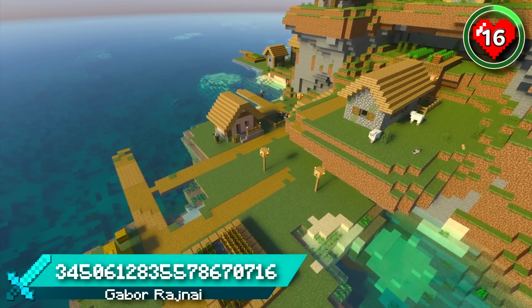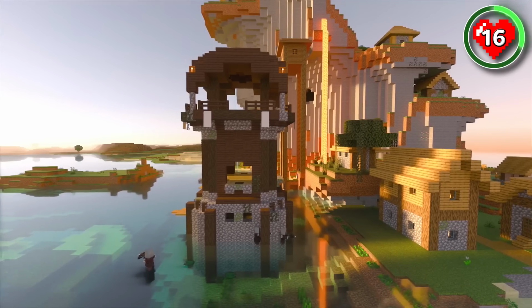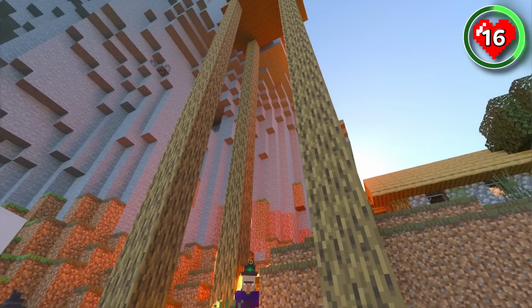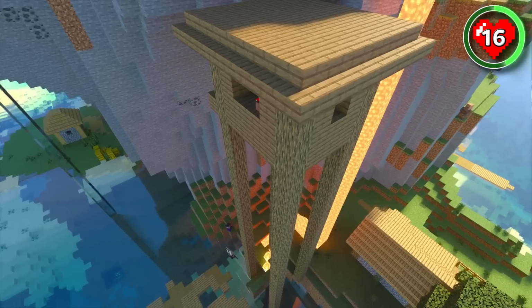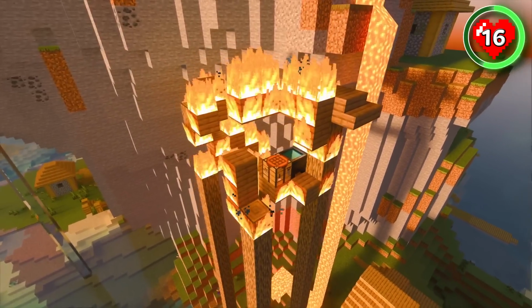Seed 16 spawns you right in front of one of the craziest islands you'll ever see. There are houses at the bottom of the island, houses on top of the island, a ruined portal, a pillager outpost, and the tallest witch hut anyone has ever seen. Luckily, this witch hut is right next to a lava fall, so you might want to just let it burn.